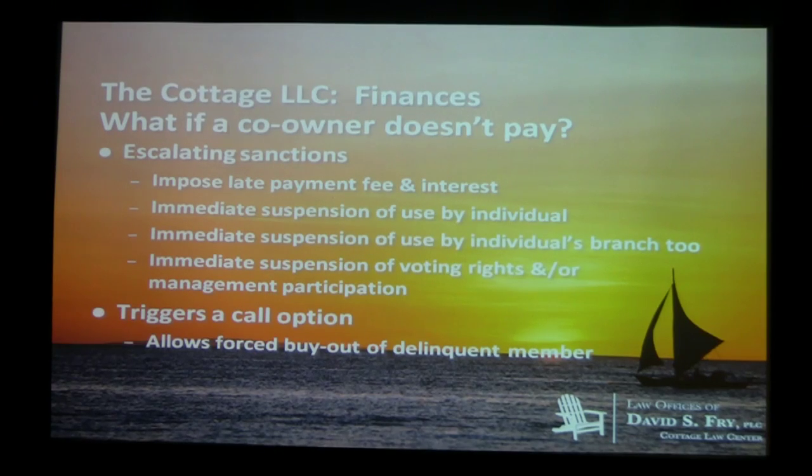So one thing we can do is, I have a menu, a list of options that the family can choose from. And one of the things we can do is impose a late payment fee. That is, if you don't pay on time, we add 10% or we add $500 or whatever to your assessment for the year. I'm not a big fan of that because in most cases when people don't pay, it's because they don't have the dollars to do it. And adding to the bill just makes the hole that much deeper they have to dig out of in order to get back in good standing.